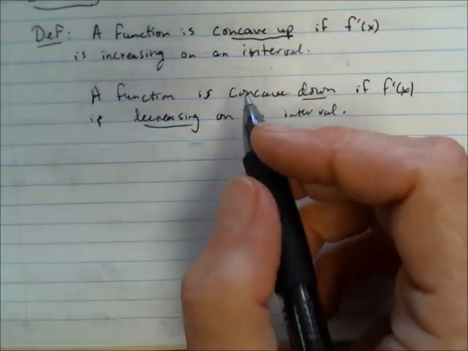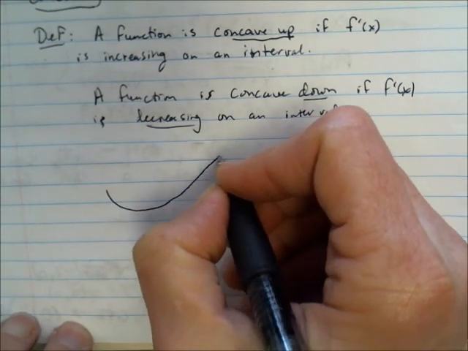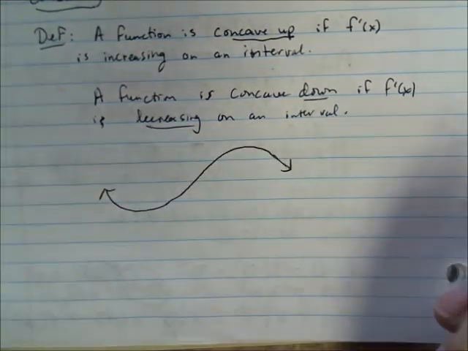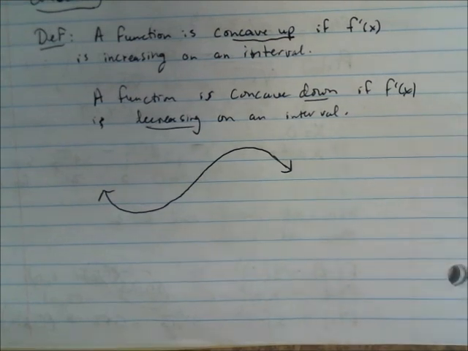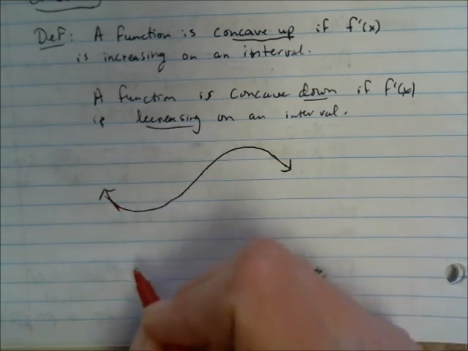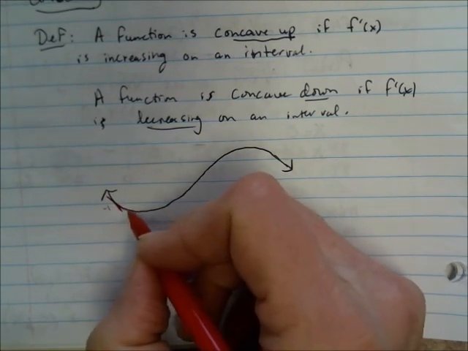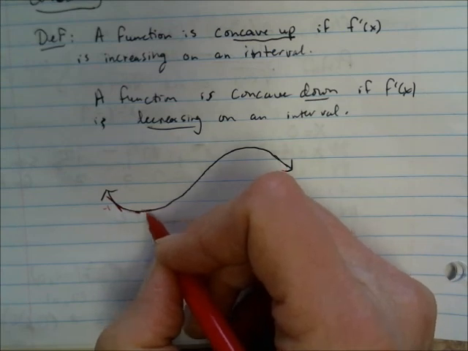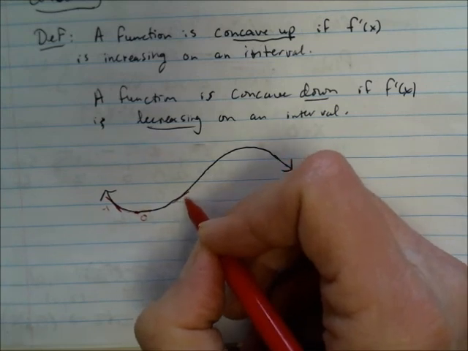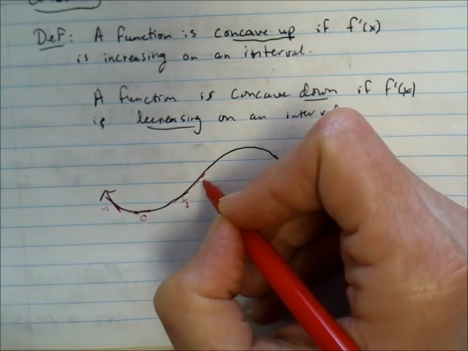And what this looks like graphically is this. Let's say we have a graph, kind of looks like a sine curve maybe. If we take a look at the derivative of this graph, let's say we're going to start here. Just take a look at the slope. This slope might be maybe -1. And then if we travel along this graph, we'll get down to this bottom point and the slope is 0. And then we'll move along up here, and then this slope might be, maybe 1/2. And then we come up to this point, and this point might have a slope of 1.